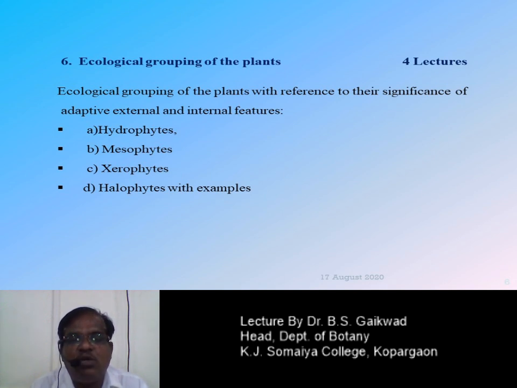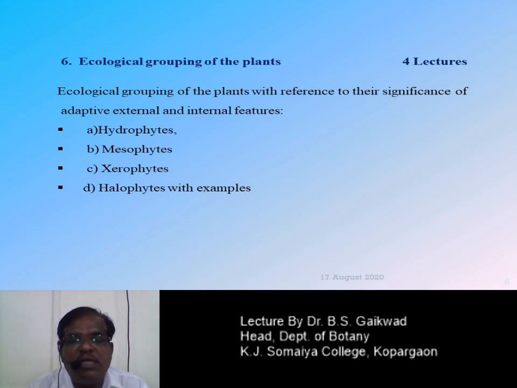The next group of the hydrophyte is the floating but rooted hydrophyte. Floating rooted hydrophyte means what? The example of this floating rooted hydrophyte is Nymphaea. That is, roots are in contact with the mud, in contact with the base of the water resource, and the parts of the plant float on the water surface. So they are known as floating rooted hydrophytes. That is, lotus or Nymphaea.